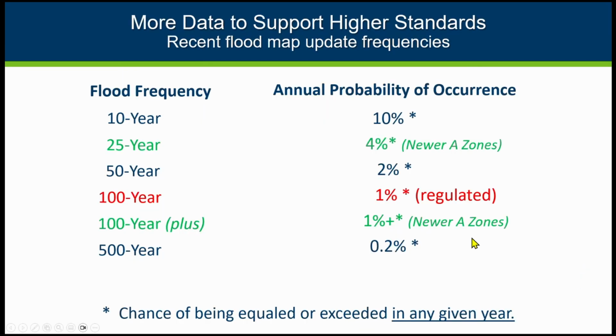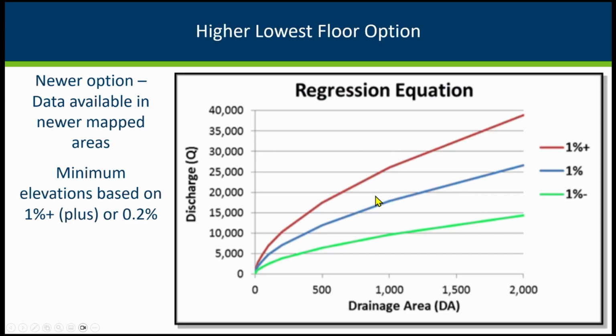And using some of the data that we've got, one of the things that we've been getting in more recent years is this concept of the 100-year plus. We regulate to the 100-year at a minimum, but when you're calculating that 1%, they have a range of data, and they take the median, which is what we actually regulate usually. But this 1% plus is the concept of, I think it's the 90th percentile, within that standard deviation of the median.